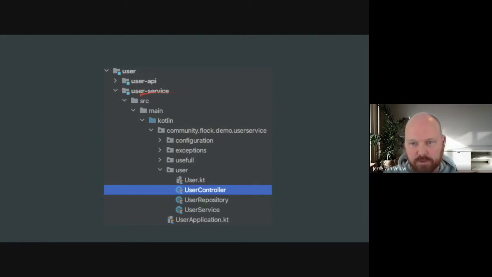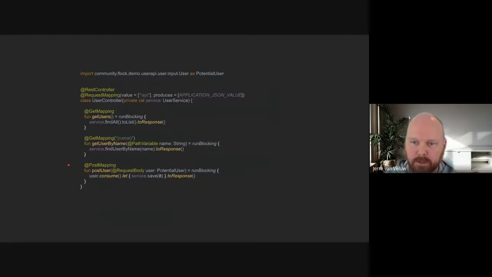So then in your service, in your typical Spring Boot pattern of a user controller, maybe repository and service, you can then start building your controller. Now, a typical controller might look like this. You might recognize these annotations again: a request mapping from API, a get mapping by name, and a post mapping.